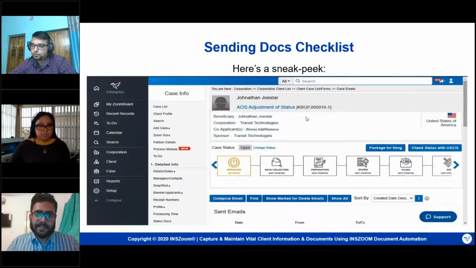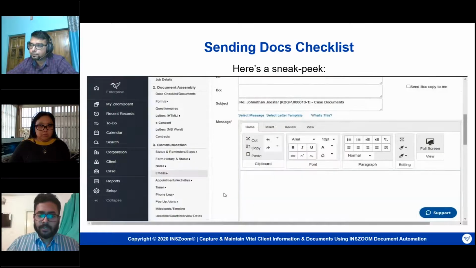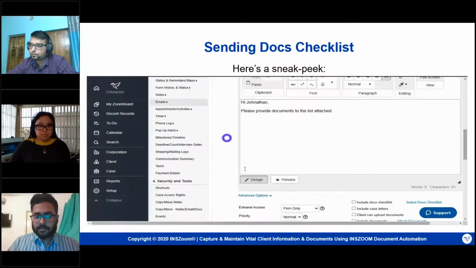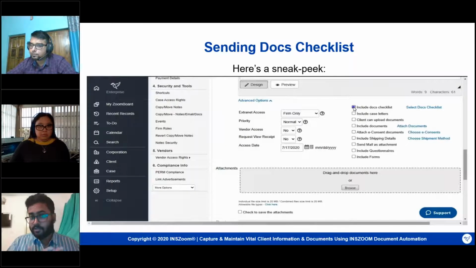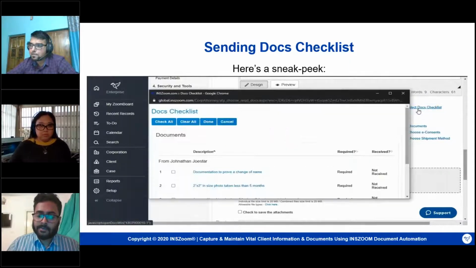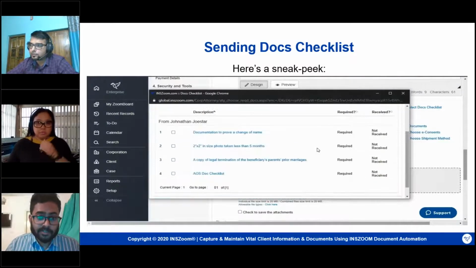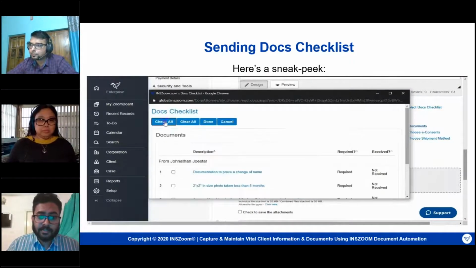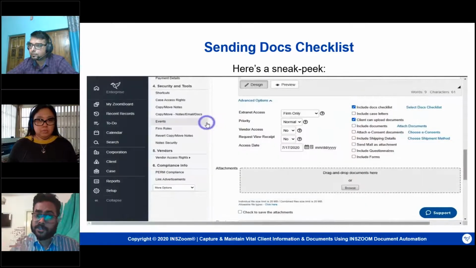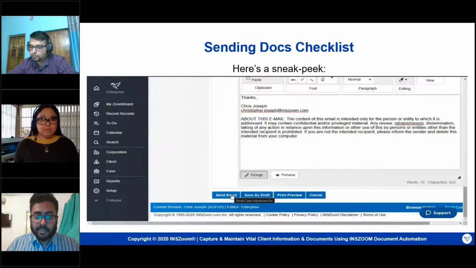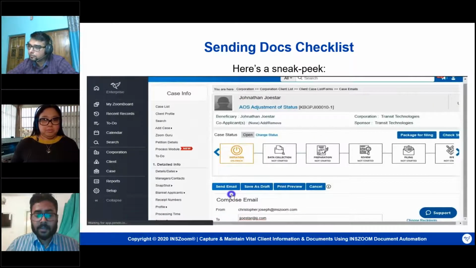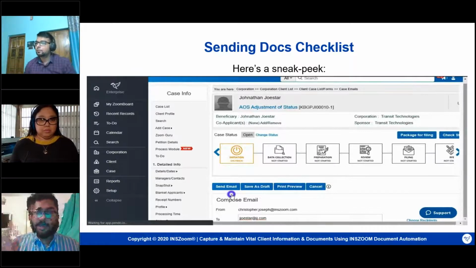At this point, let's go ahead and send an email. When we are sending an email, we're going to compose another email. We can provide your message right there. You can choose a message template if you have. Under your advanced options, I'm selecting include document checklist, and I'm selecting the documents I want to include in this checklist. Here in this list, you can see all the different documents that we just created in this petition. You can select all of it, or you can select whichever is required, and then just hit the send button, and now your document checklist has been sent to your foreign national or your client.